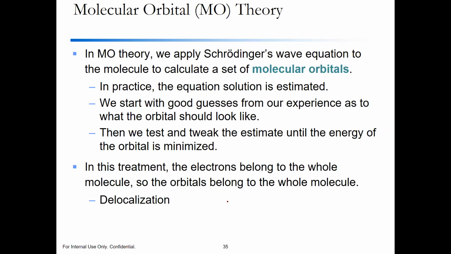Now we're going to go into this topic of molecular orbitals. We talked about atomic orbitals, right? Everyone remember what atomic orbitals are? Orbitals from the atom: s orbitals, p orbitals, d orbitals. But now when we have a molecule, what are these s and p orbitals going to do? They're going to mix with each other and form a new orbital. When we talk about orbitals in molecules, we're going to call them molecular orbitals. So when electrons are in molecular orbitals, how many molecular orbitals are there? What are these molecular orbitals? That's where we're going to get into the next couple of slides.